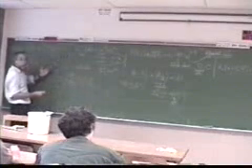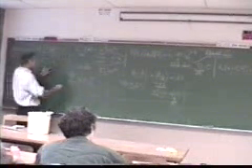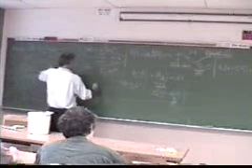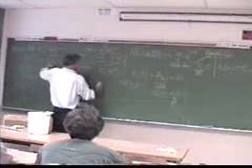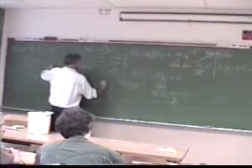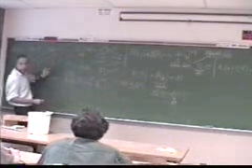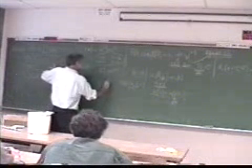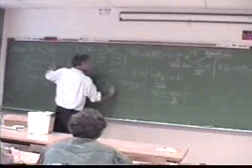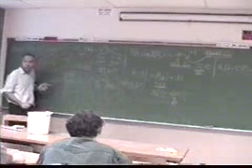I'm just applying the stupid rule. There will be the qv to the minus ms, just as before. And there will be an overall factor of log qv. So you grant me that.